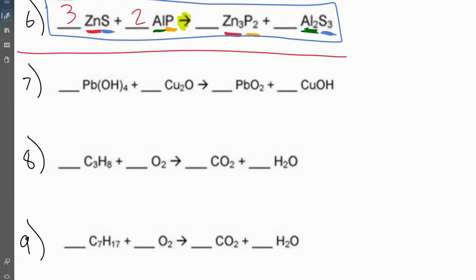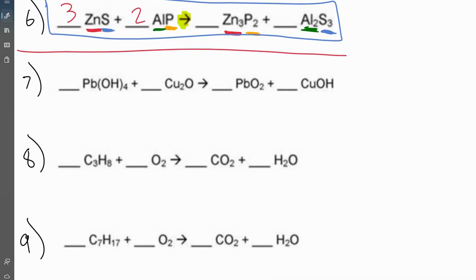This next one here is a combination of the 2 things that we just did. First thing I'm going to notice, I see an OH. Well, that appears on the left and on the right. Well, we know OH is hydroxide. We know hydroxide is a polyatomic ion, so let's just treat it like a polyatomic ion. So we have the 4 groups or elements that we'll consider: lead, hydroxide, copper, and oxygen are what I see. That's all before our yield sign.